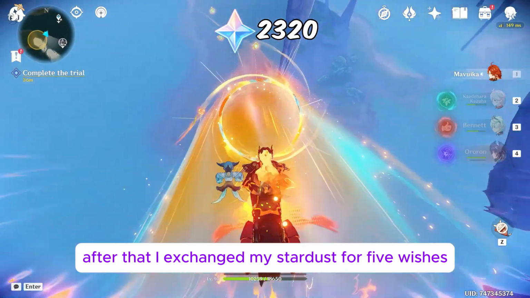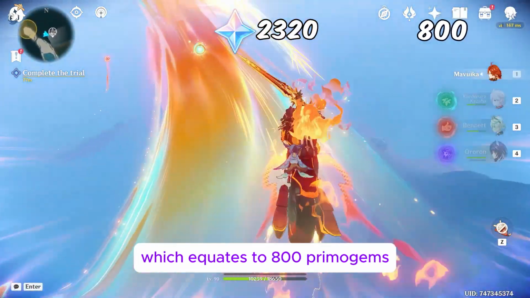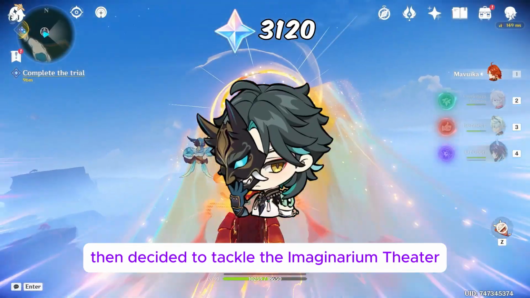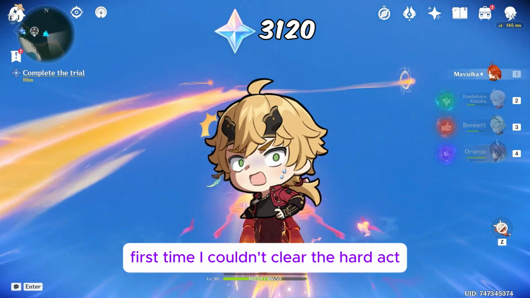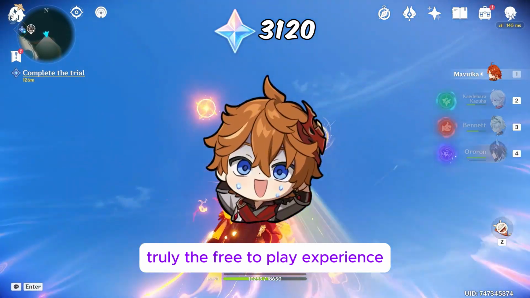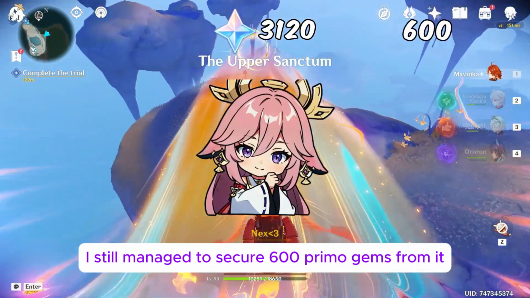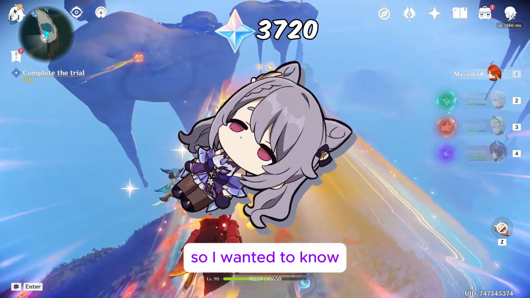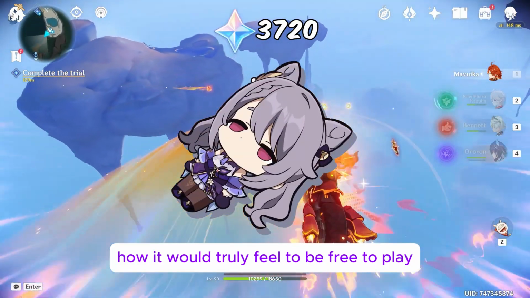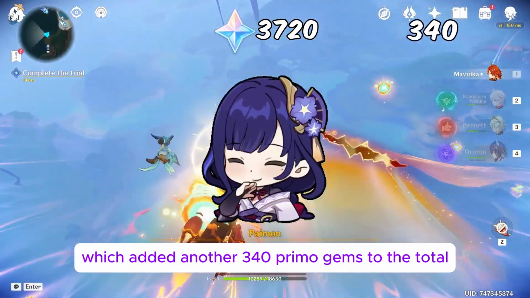After that, I exchanged my Stardust for 5 wishes, which equates to 800 Primogems, then decided to tackle the Imaginarium Theater. And let's just say, ouch. First time I couldn't clear the hard act, truly the free-to-play experience. But hey, I still managed to secure 600 Primogems from it. Just in case you aren't aware, this was my free-to-play account, so I wanted to know how it would truly feel to be free-to-play. I cashed in my achievement rewards, which added another 340 Primogems to the total.